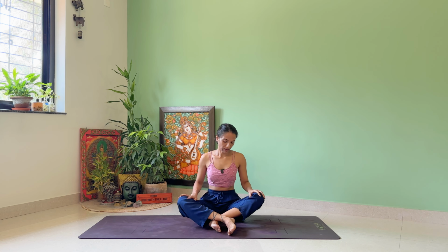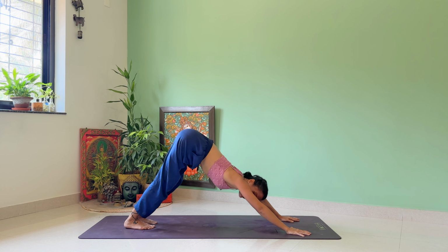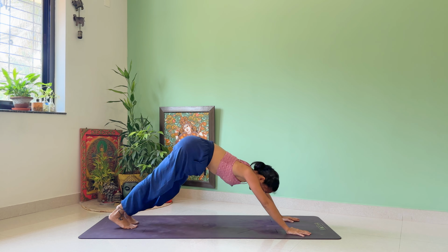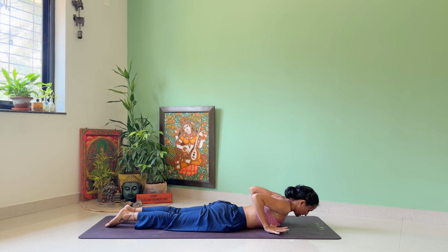Let us move to a round of vinyasa, into your plank, lower down to chaturanga. Inhale, exhale again into your downward dog, and from here let us lie down on our belly. Forearms right next to your chest, inhale, lift up into your cobra.